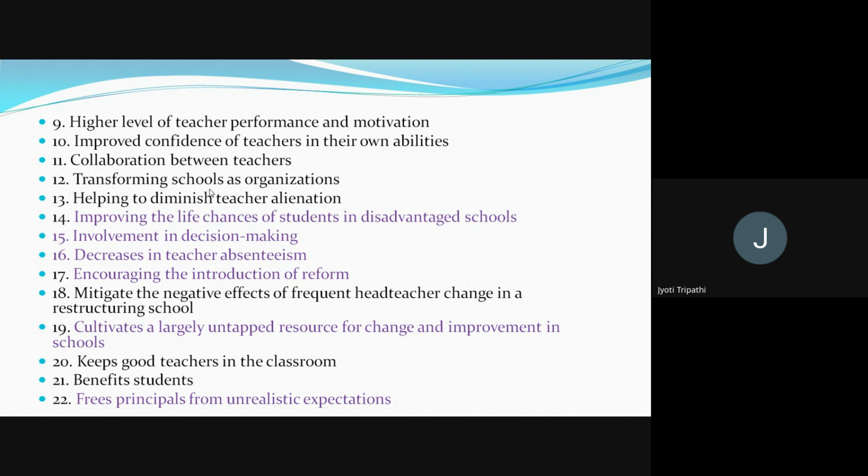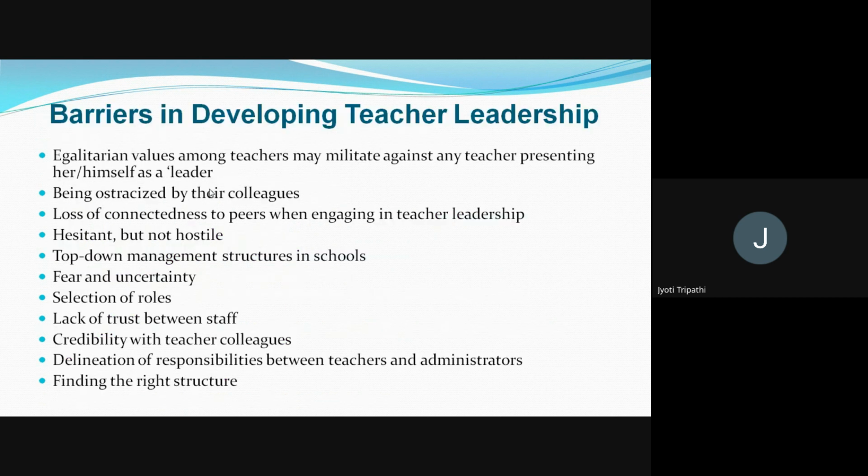And finally, we have a point that says that it frees principals from unrealistic expectations. Yes, unrealistic expectations are there in the minds of the authorities, and that can be reduced if teachers come in their proper role, in their role of the leaders. So they can raise their voice, they can be vocal, and the pseudo expectations may come down. Now, there are several barriers in developing teacher leadership.